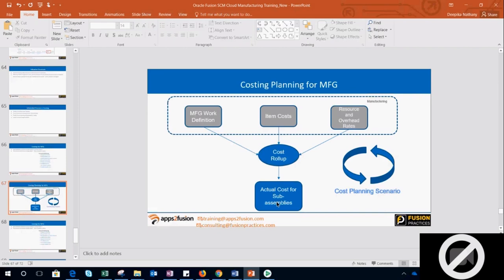You can create multiple roll ups and keep them. You can keep an average roll up in your cost plan. So this is a cost plan, right? It's called a cost plan. Right, so for the same item, in EBS, even for standard costing, you could roll up multiple times to different cost types, and only from one cost type you transfer to the standard cost, the frozen cost, which is the one in real use. Actually, this is what exactly I was talking about last time.